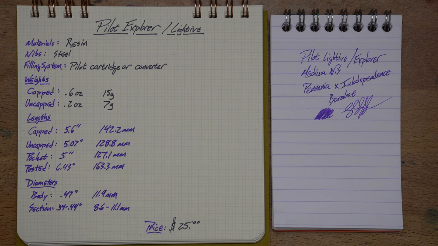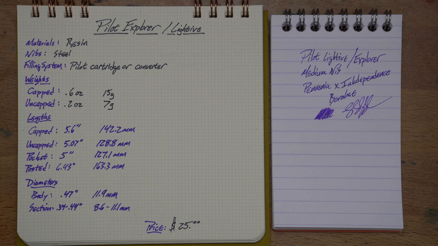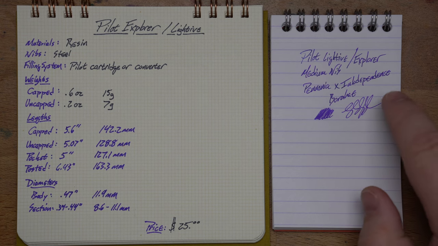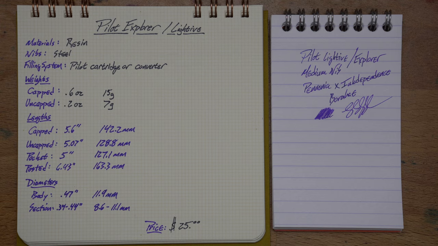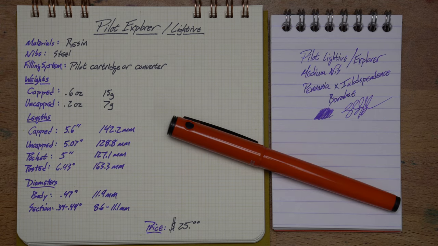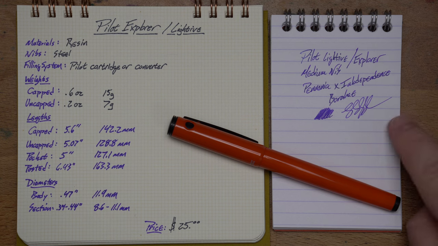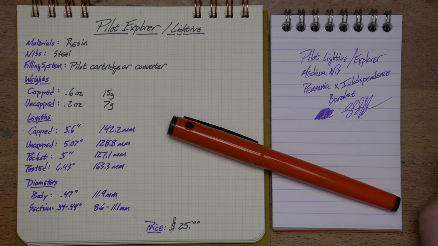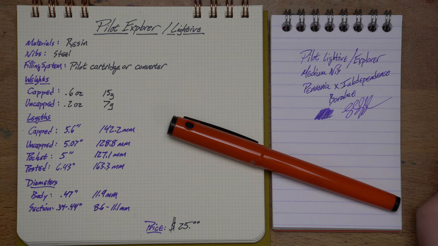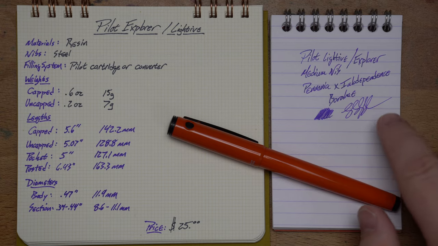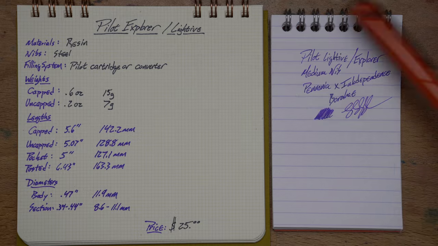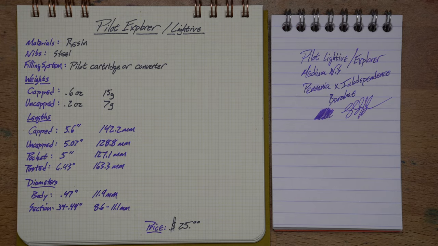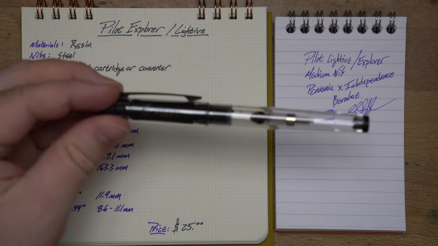So this has been my Pilot Light of Explorer. It has a medium nib on here. The nibs on these are all steel, the bodies are resin, and I think it's a pretty darn good pen. The medium is a little bit on the thin side perhaps, but it is Japanese, and so that is not a big surprise to us. I've been using my Pennonia Inkdependence, my custom ink, for a while in this pen. Actually this is a Balahe and it is fantastic. You can find that on my website.